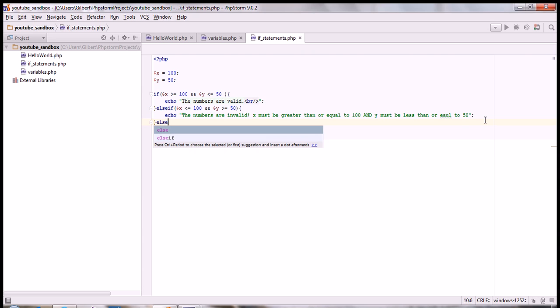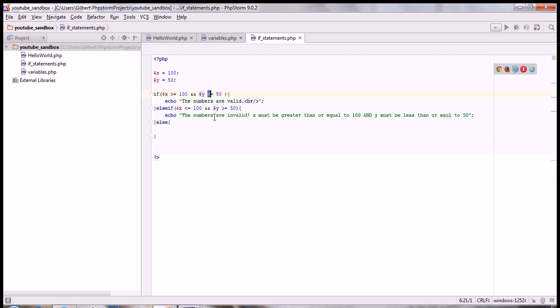And we can put an else, but it's not even going to do anything because it's either one or the other.